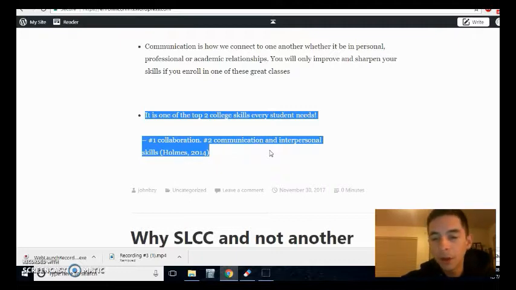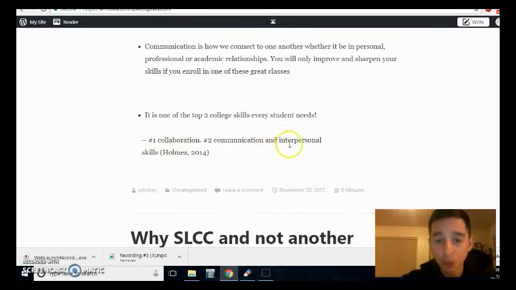And I found with Dustin, our interpersonal skills got better as the semester went on. We weren't really friends before. We didn't know each other very well. But as we worked together, we were able to trust each other, that we were able to get the work done. I had nothing but confidence in him for his tasks and my tasks. I thought we were able to bounce ideas off of each other well. So again, I think this class has sharpened all 3 of these things for me: collaboration, communication, and interpersonal skills, which for an online class is difficult to do, but I thought we were able to accomplish this.